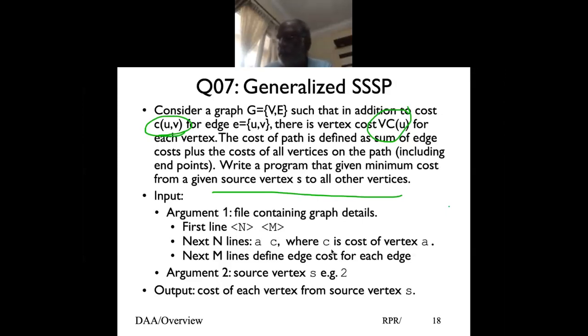What you need to do is define the cost of path as the sum of the edge cost plus the sum of the vertices cost. In Dijkstra algorithm, we take vertices cost as 0, but here my cost of path is the sum of the cost of edges plus the cost of vertices. So apply this cost of vertices into the single source shortest path to modify Dijkstra algorithm, where in addition to the edge cost, you also look at the cost of vertex, add it, and that is what will give you the generalized single source shortest path. The generalized version of Dijkstra algorithm, did the assignment.